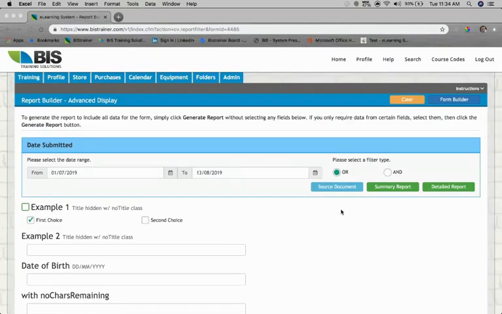So what's important to note when you're dealing with the basics of reporting is each form that you create within our platform is its own unique reporting algorithm. So if we launch a single form, we have the ability to report on all data collected within that particular form, because that form will have a checkbox 1 with certain checkboxes affiliated to it. It will have a text field 2 with certain text inputs affiliated to it. If you were to open up a completely independent form, that form is now its own independent algorithm of reporting, and it has its own checkbox 1 and its own text field 2.